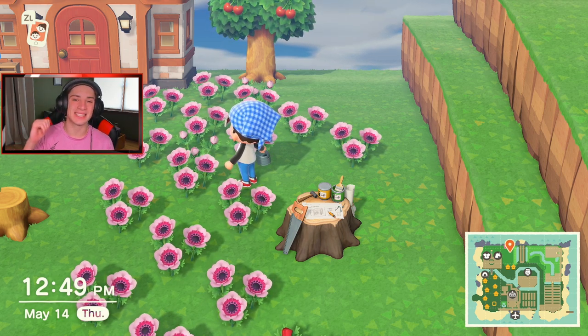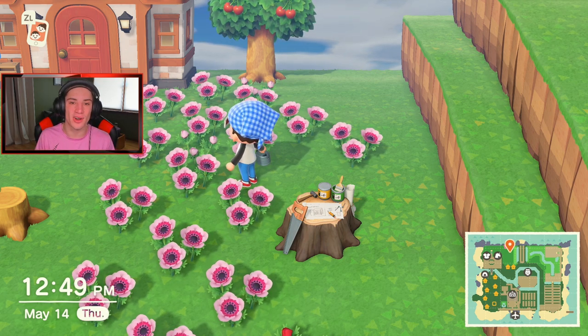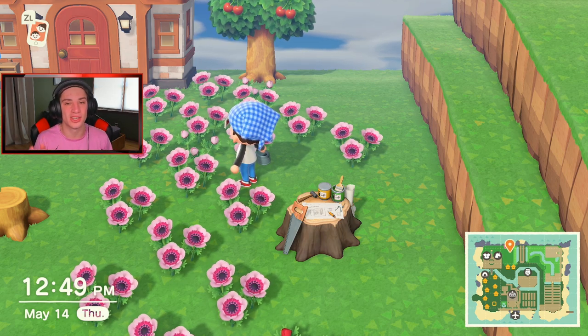So guys, in the last episode, we actually sold our turnips for over 1 million bells, and in today's video, we got Leif on our island, so we're going to be buying some new shrubs, some new flowers, and we're going to be using Nook Miles tickets to try to find some rare islands.